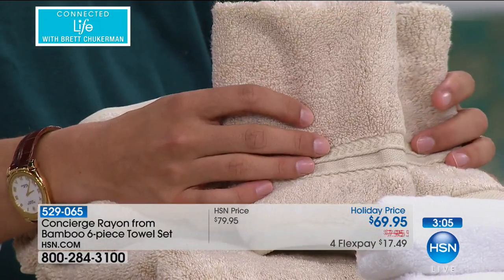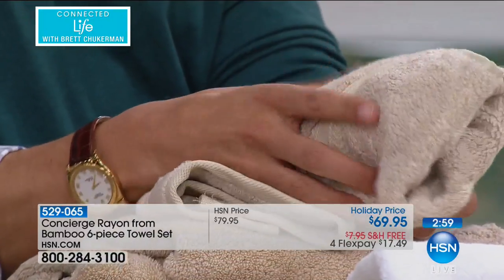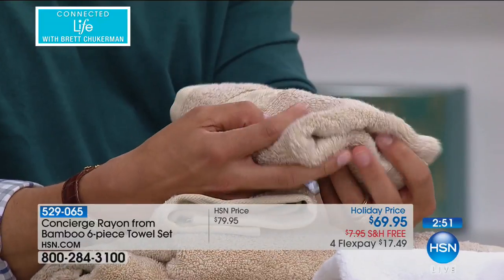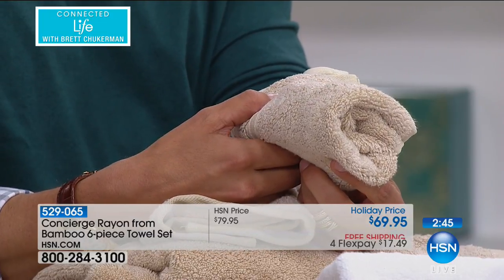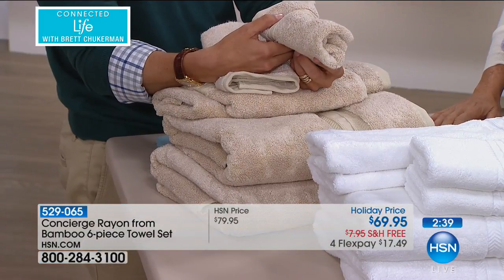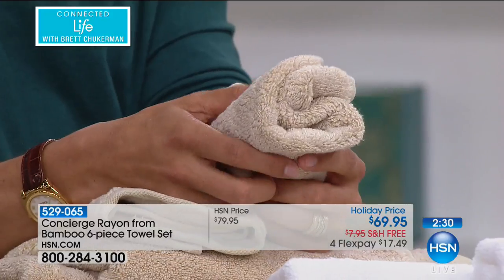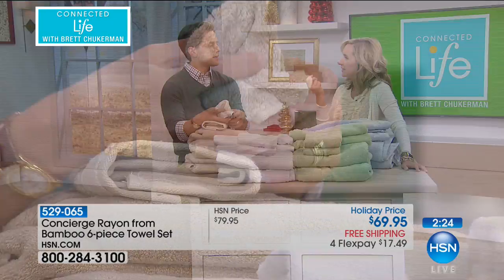And if you want to talk about just the oomph of these towels, I want you to see something. This is a washcloth. Do you see that? If you're somebody that uses washcloths over and over again, doesn't the skin on your face deserve this pile, this huge fluff? That's just the washcloth. That's how you know what you're buying is an industry setting best in class. And I love cotton. And these have 40% cotton, 60% bamboo. But with bamboo there is a noticeable difference in the softness. It is like a little cloud against your skin.